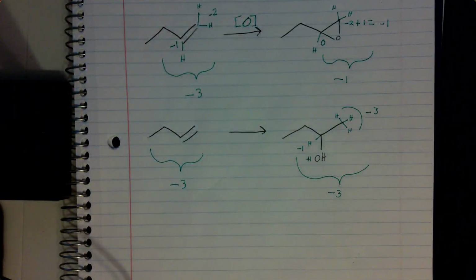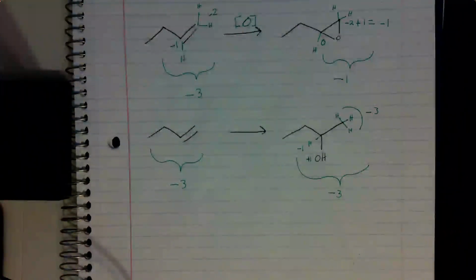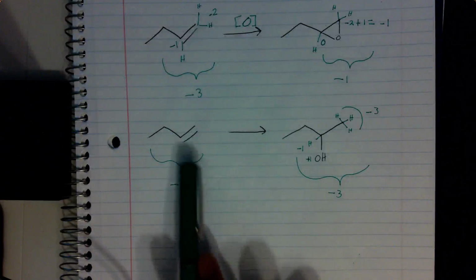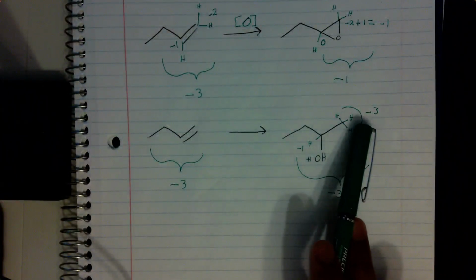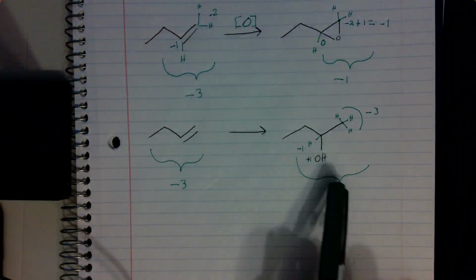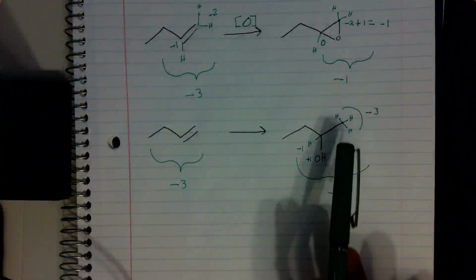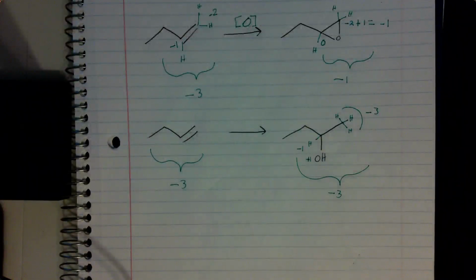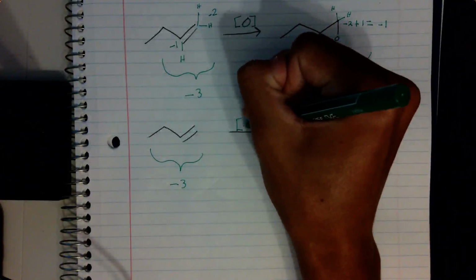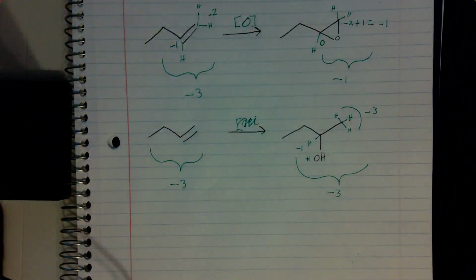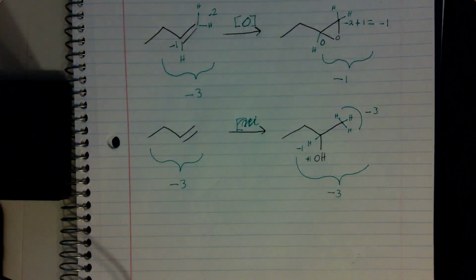Well, that's really interesting. We got more bonds to oxygen, but it wasn't oxidized. Yes, that can happen. And what you want to notice here is that on one side we added an extra hydrogen, which gave us that -1. And then the other side we added an oxygen, which gave us a +1. So we basically just said +1 on the left, -1 on the right. We added and subtracted 0 across the middle. So this is neither. Actually, you don't write anything. It's neither an oxidation nor a reduction reaction.